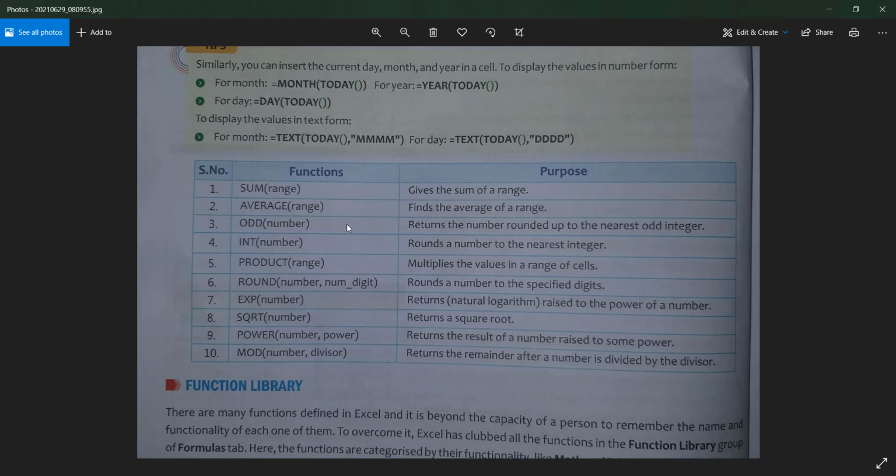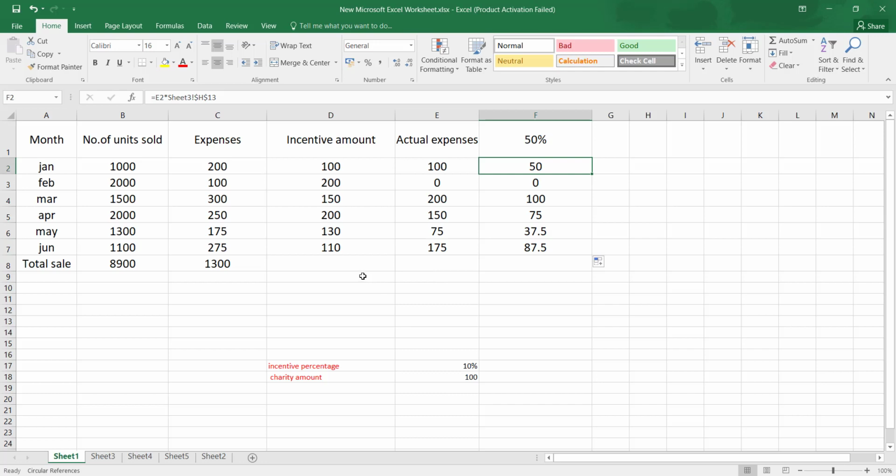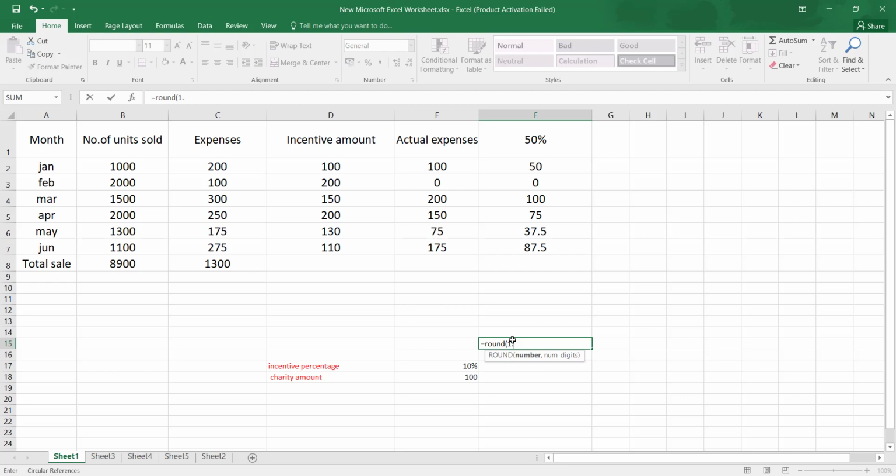Okay, then ROUND. Suppose we have a decimal number 1.2222. Then we can specify that number, comma, number of digits. For example, let me show you. ROUND 1.2223 comma, I'm using 2.